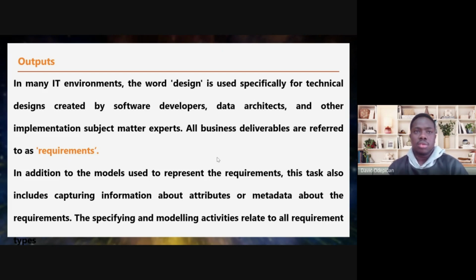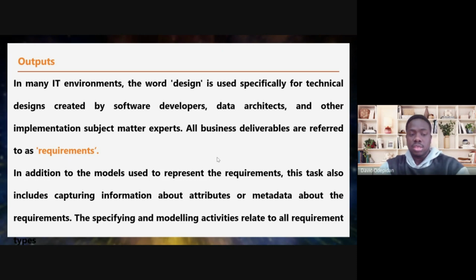So I've been in the technical space where we deal with frameworks, writing of code, cloud technology and the likes. So it's not new to me. Now, for data architects and other implementation subject matter experts, all business deliverables are referred to as requirements. So, different IT environments, different solution providers, if that makes it clearer.